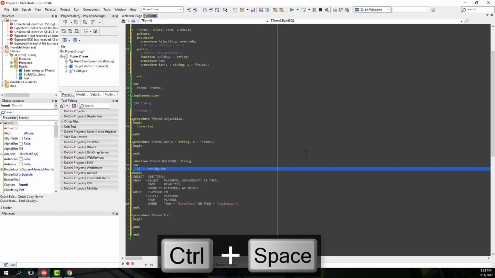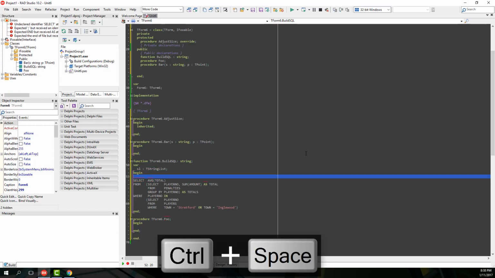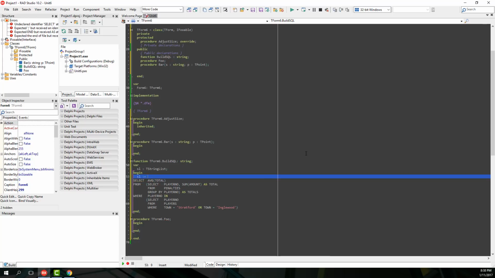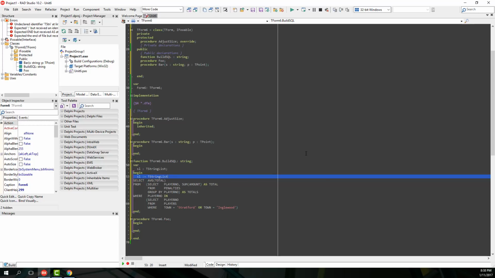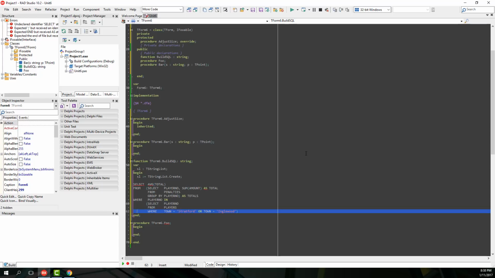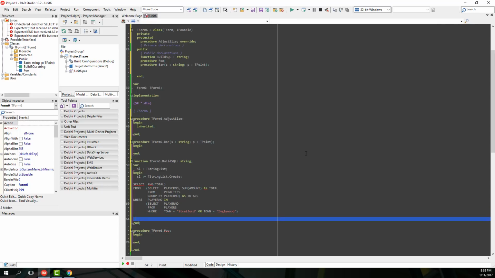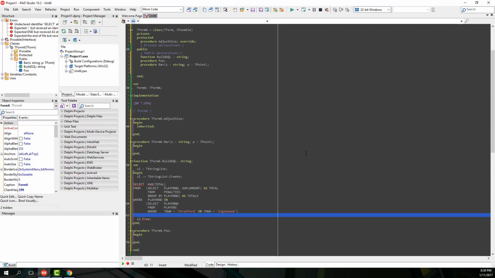So there's a Control space for class completion. StringList.Create, and we want to free it. Technically we'd want to do that in a try finally, but we won't worry about that.